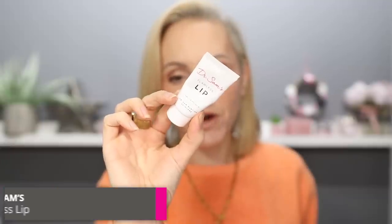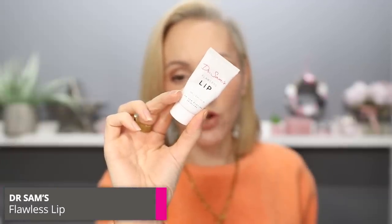Finally, I never forget my lips. I always apply a very thin layer of the Dr. Sam's Flawless Lip Balm. It is just lanolin and ceramides and that is it. It doesn't taste that nice the first time you apply it, but having used this for well over a year I'm used to it now and I actually quite enjoy it — I'd be disappointed if they covered up the flavor with something more synthetic. It really plumps my lips full of moisture and hydration and makes them look smooth and plump, which is exactly what I want.